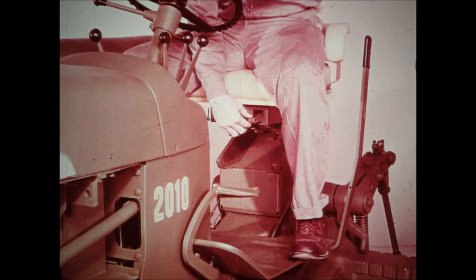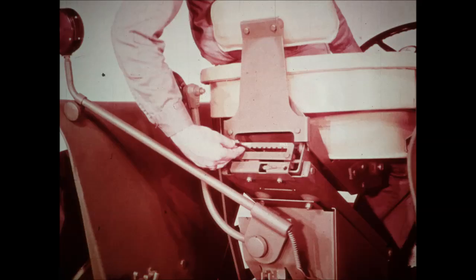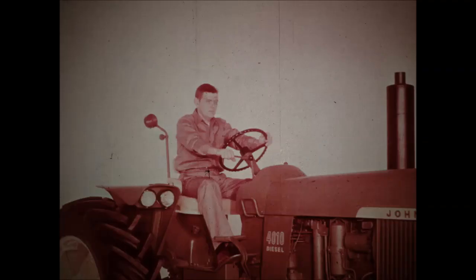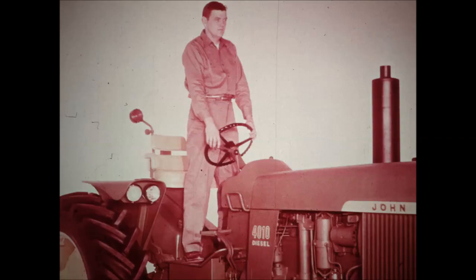Trip the latch at the front of the seat and the seat automatically moves up and back out of the way when you stand; it automatically returns to a preset location when you sit down. You can select the height of the seat most comfortable for you by moving this lever between the short or tall position — the seat will always return to this position when you sit down. The deluxe seat can also be adjusted to your weight: a screw at the front of the seat regulates the tension spring. This new and exclusive seat design makes driving a John Deere a truly enjoyable experience, and because it's posture-designed, it may well eliminate backache at the end of the day.